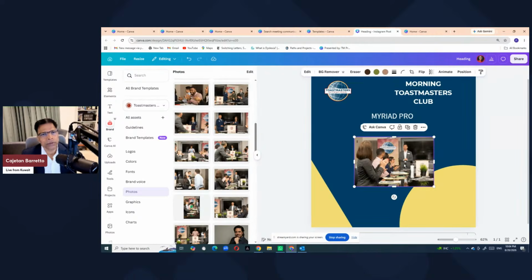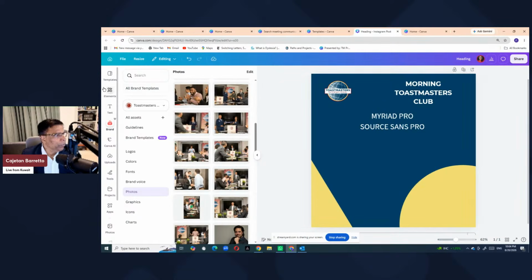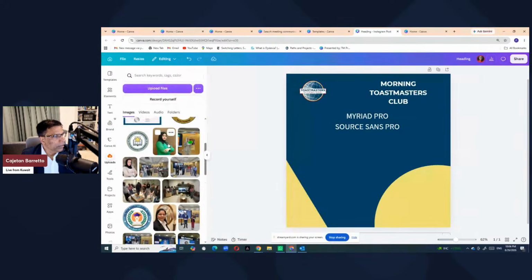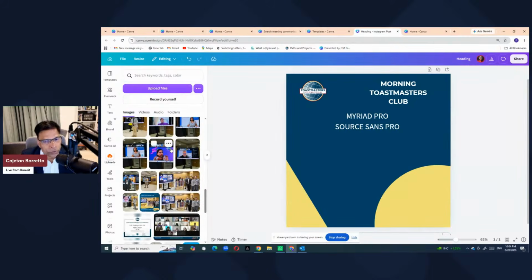And the best way to do that is to share photos of your club members or photos of your club meetings. So whoever is looking at this content, they know what they are going to get when they come for this club meeting. So you would do that by uploading here on the left-hand side and choosing from photos that you have in your library.